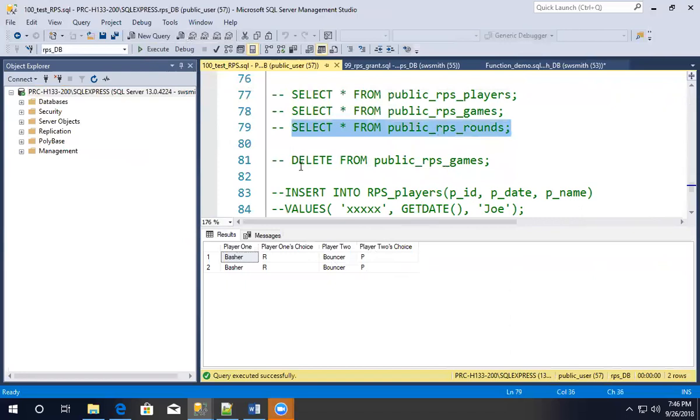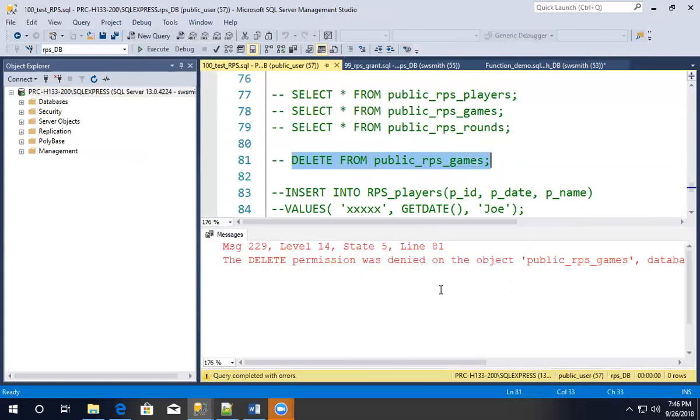Now if I try to delete from the view, can I delete from a view? Sometimes. Not from this one. Why? Because you're not even allowed, all you have is select. You don't have delete. It stops you before, and then it would get down to the table level, and it would stop you there because you can't delete from the table. So you have very limited rights here.